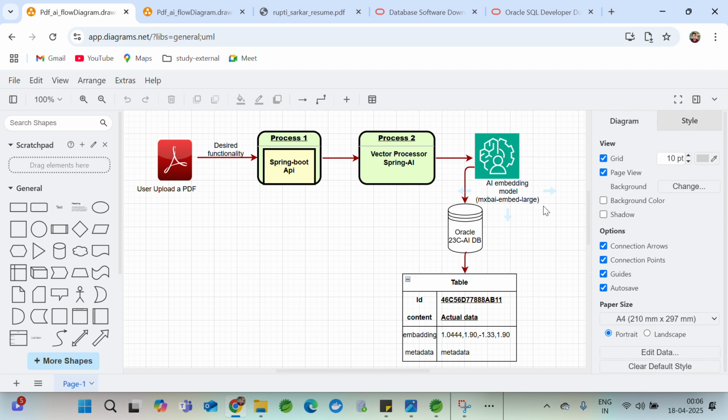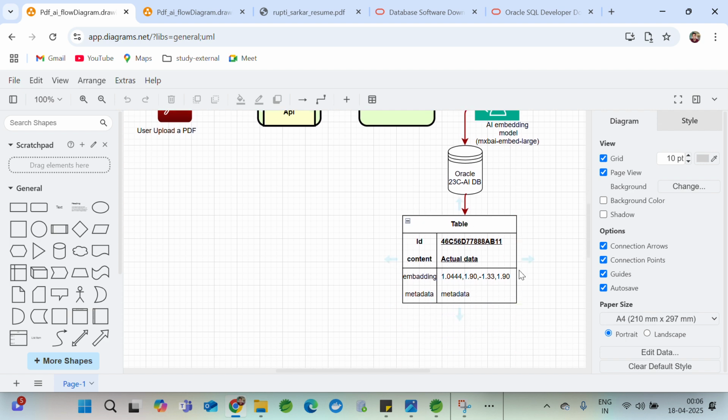I'll explain what an embedding model is and what RAG is in a while, but we'll be giving the data to the embedding model, and that eventually converts the data into a format which you can see down below in the table. There is one column you can see here, embedding. It has the coordinates. We'll go over each and everything so that you'll understand. And it has the content and ID.